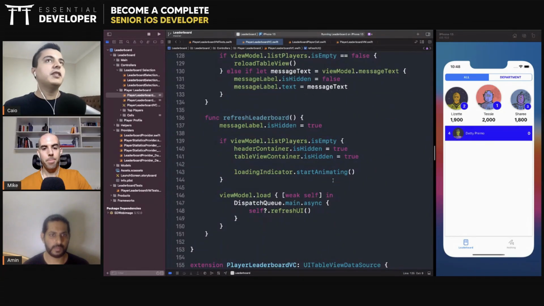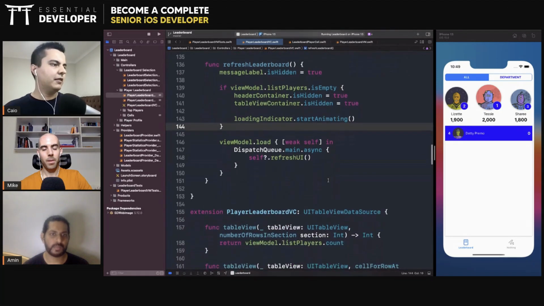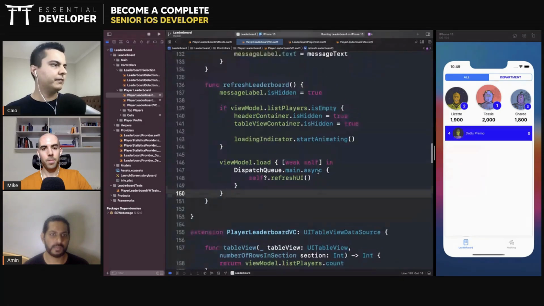But if you have an onboarding screen, the first time you open the app, it shows a button, next, and a label with some text. Maybe you don't need to test that because there's no behavior in there. It's just static content, right? But when you have behavior, like when I reload these, some state changes, and when the view model changes, the cells need to be redrawn, and something needs to be shown. If there's an error, the label should show on the screen. All of this can be tested with unit tests in isolation.